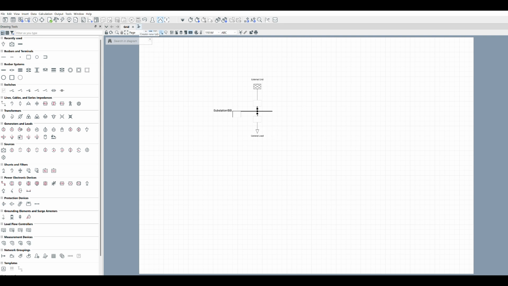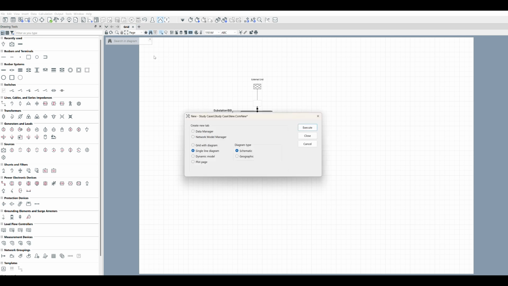So for this purpose, you should click on the create new tab. In this new tab, you can make a grid, or you can make some dynamic models, single line diagram, plots, or anything that you want. For this purpose of the DSL, in dynamic model, we have the composite model frame.